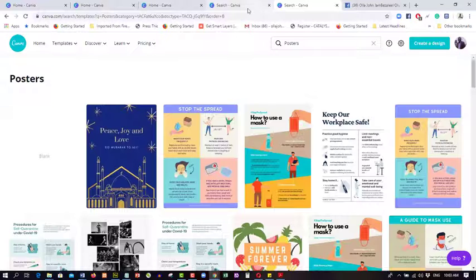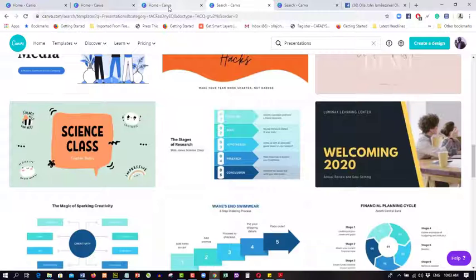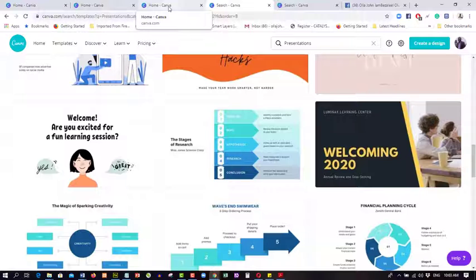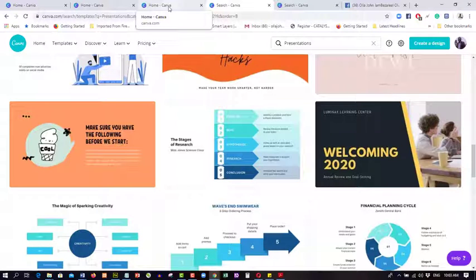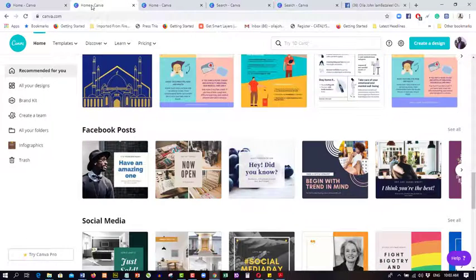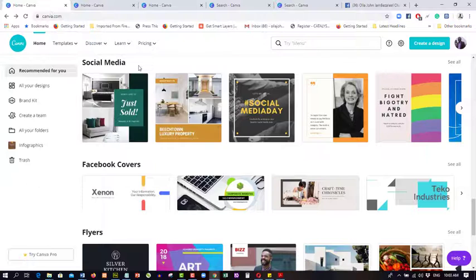So thank you. At this point, I want to say thank you. I think I've taken you through a journey on Canva. We have seen the type of posters or things you can post on Instagram, why the size is so important, the Facebook cover, why it is so important, and some of the things that you can do with Canva.